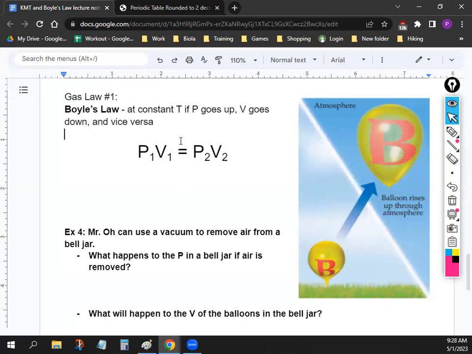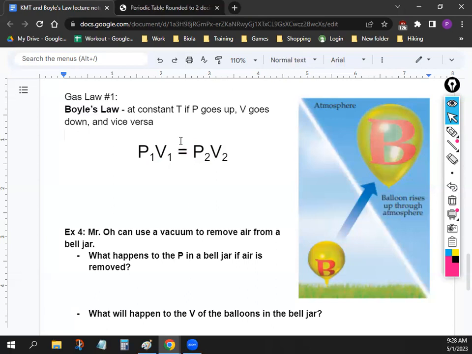So here I have a container, and I got balloons inside of it, right? So there's gases inside the balloons, so there's a pressure inside the balloon, and then there's air in the jar around the balloons. There's air inside the jar that's pushing down on these balloons, and that's why they're the size that they are. This is the volume, the V. But what I'm going to do is use this little vacuum thing, and take out the air from inside of the jar.